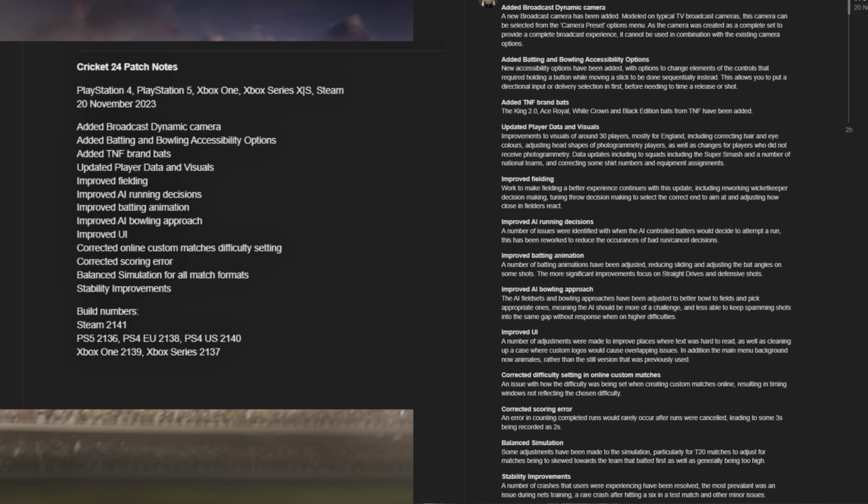Next is corrected online custom matches difficulty settings. So there were issues when you're playing with custom settings. The timing window, the early timing, the late timing window, those settings were not getting captured when you are using that particular difficulty in online games. So as you can see in the details here, an issue with how the difficulty was being set when creating custom matches online, resulting in timing windows not reflecting the chosen difficulty.